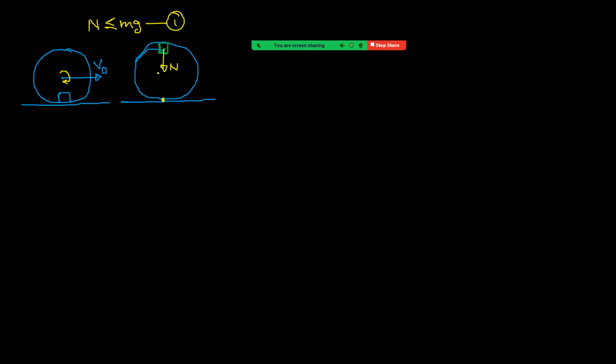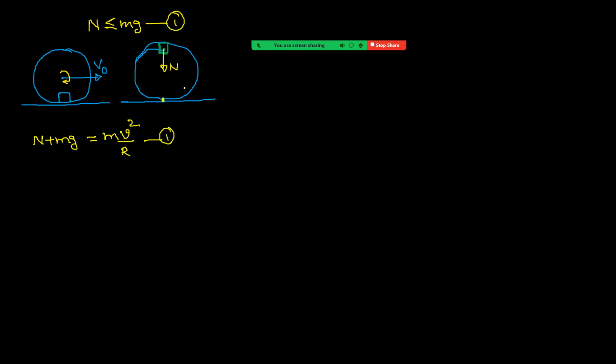Now we have to focus on who is providing the centripetal force. One is by the ring on the body, force is downwards. Its weight is also downwards. So both are now towards the center of the ring. That means the centripetal force is N plus the weight of the body. This is now the centripetal force on the body, that is equal to mass into centripetal acceleration, v squared by R.